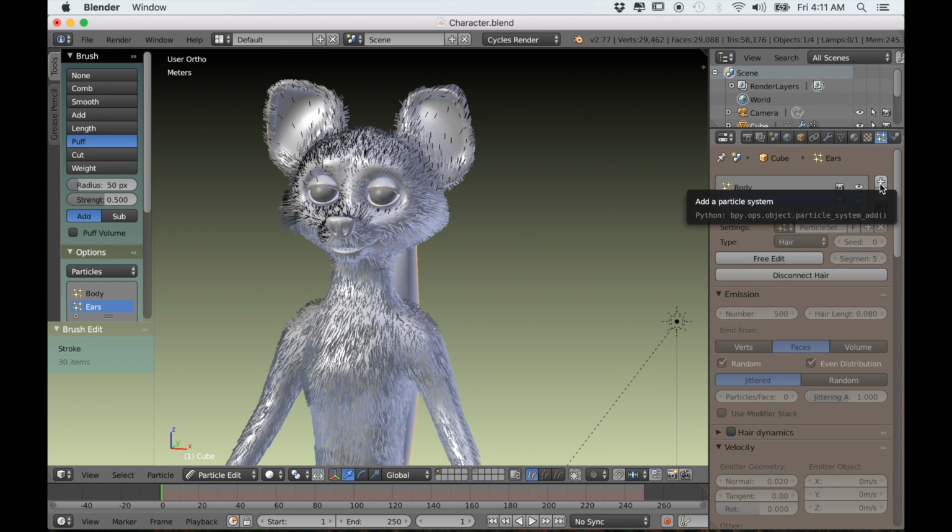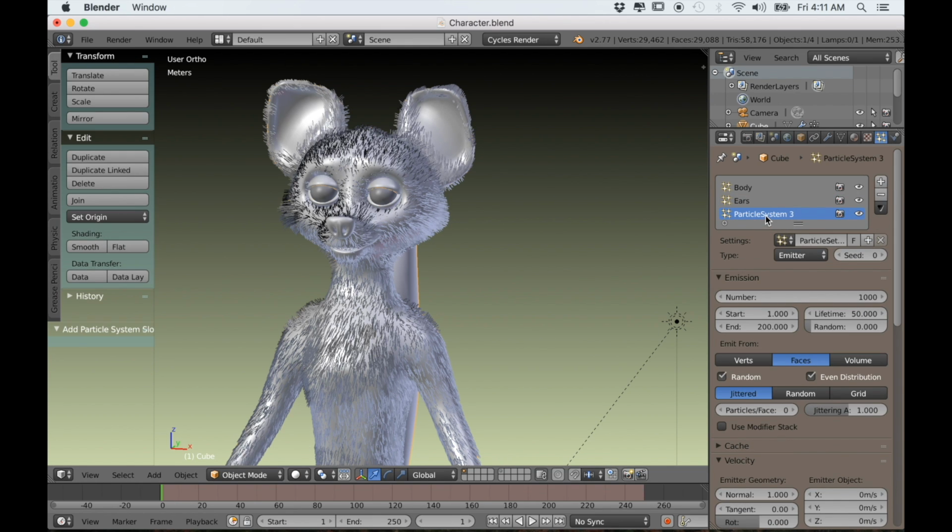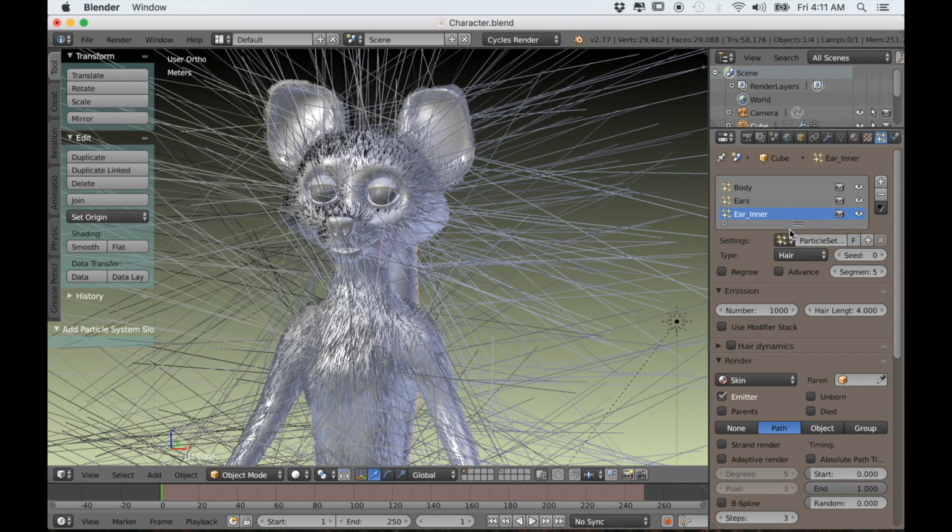Okay, so now let's do another particle system. This time we'll do those tufts of hair inside of the ear. I think we called that one ear underscore inner. And the same way, just change it from emitter to hair.